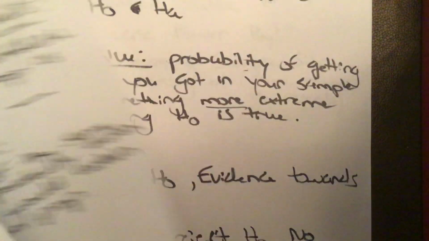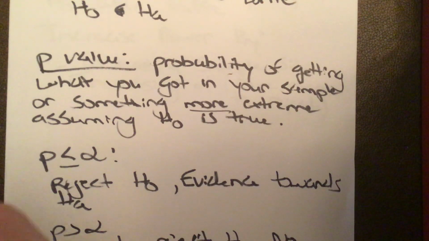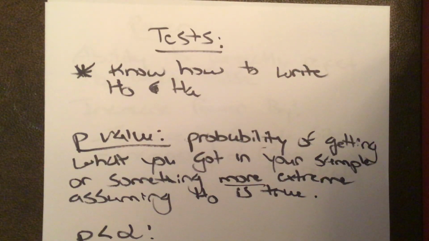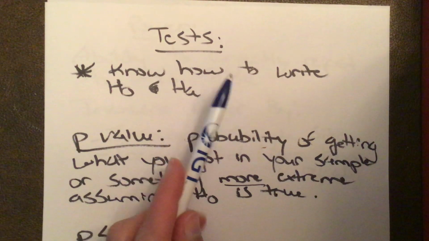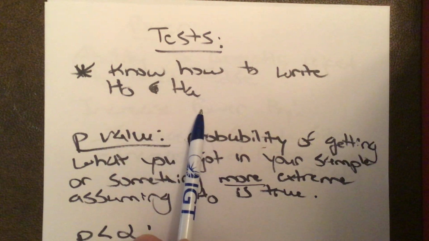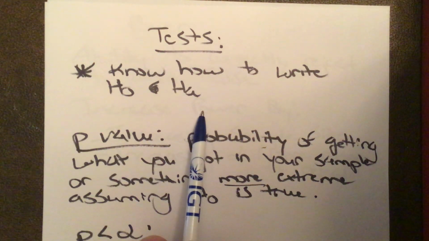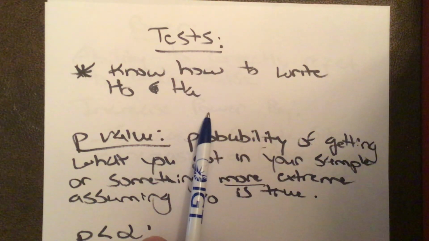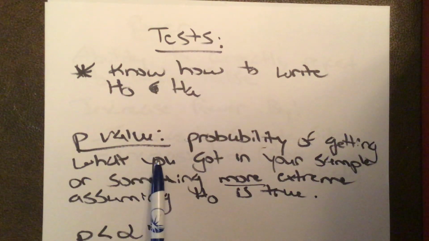And then going on to tests, and again, same thing for tests. All the formulas, conditions, I would look at that study sheet. I'm more focusing on concepts right now. So when you're doing a test, make sure you know how to write the Ho and the Ha. Because that's another thing I've seen on some of these practice tests coming out. Rather than doing the whole test, they're just asking you to write the Ho and the Ha and then interpret the p-value.